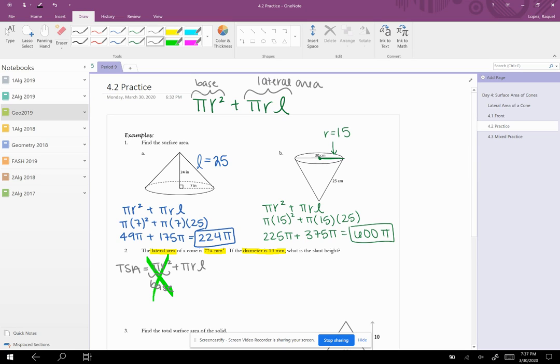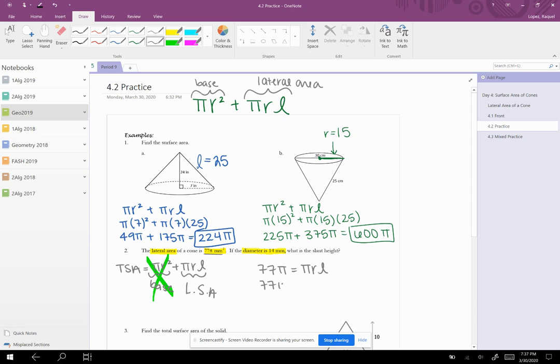What I do know is the lateral surface area, and we labeled this above. This is going to be your lateral surface area. So your lateral surface area is 77 pi, and I set that equal to the formula for the lateral surface area, which is pi r l. And then I'm going to go ahead and start plugging in what I know. I've already plugged in the lateral surface area, and that's 77 pi.